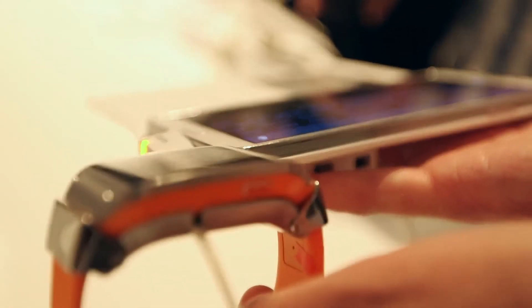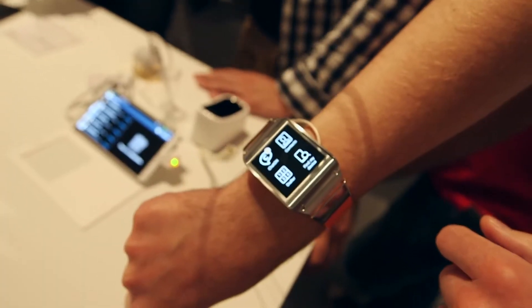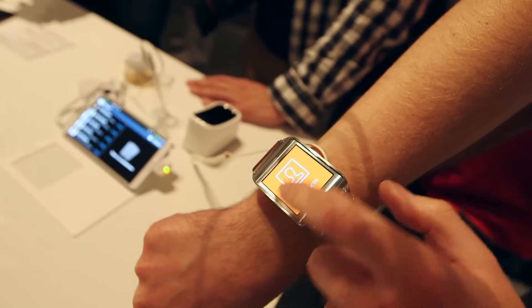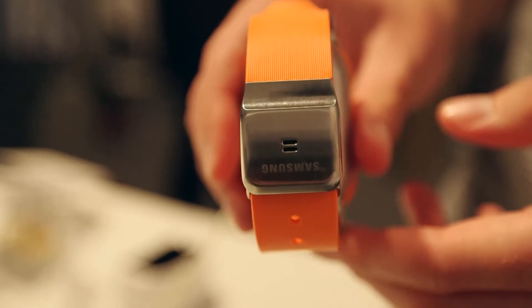So that's the Samsung Galaxy Gear watch. It's out later this month and overall I'm impressed with what Samsung has managed to cram into a watch. But ultimately I'm not really sure I want to use my watch as a phone — there's a weird feature where if you want to answer a call, you've got to hold your watch hand up to your head to talk to it, which feels very self-conscious.